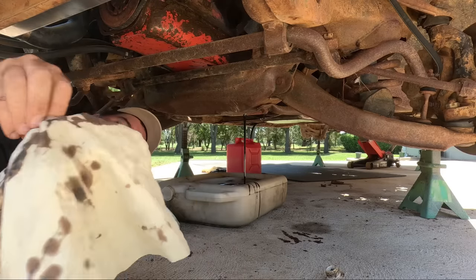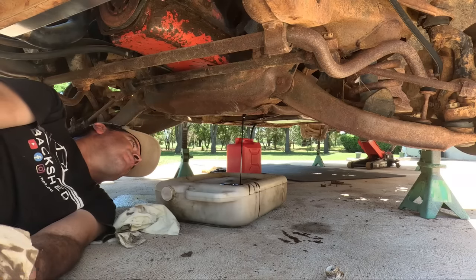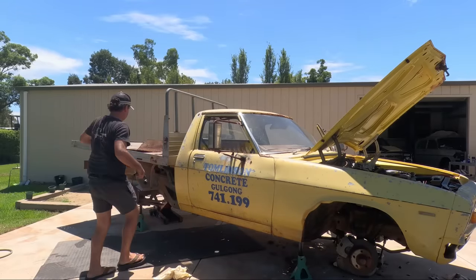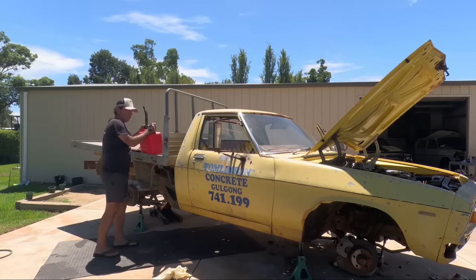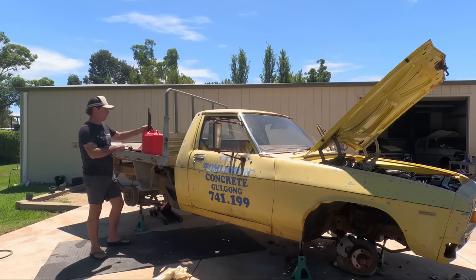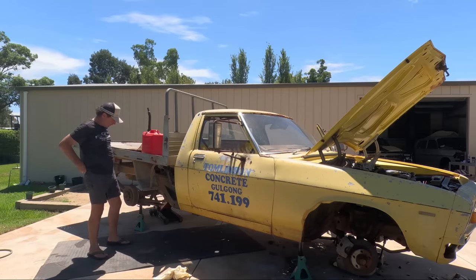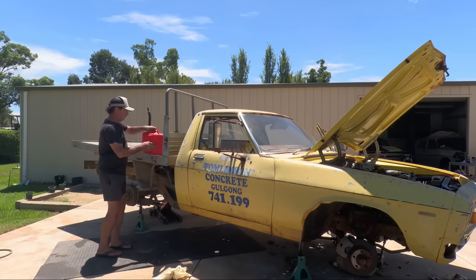And then we'll go back to fixing that fuel line. We'll just fix one leak at a time, or one thing at a time. It'll come round. We'll have another go. I'll put my fuel back in. Doesn't look overly dirty or anything either, so I think I got off pretty light on the fuel system. This one had a bad run there with fuel tanks for a long time. The XL Falcon Ute, the HQ Wagon, Commodore. Anyway.